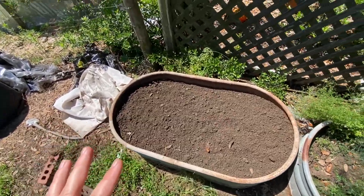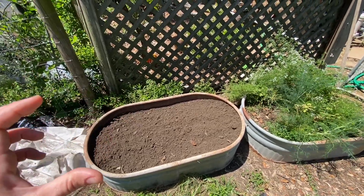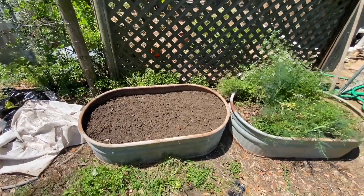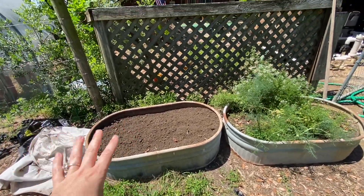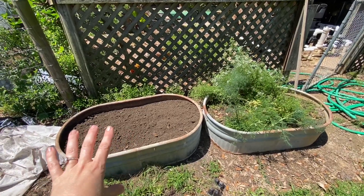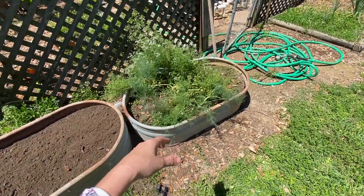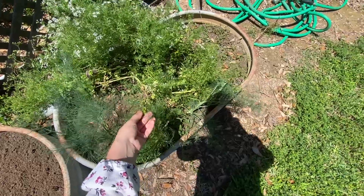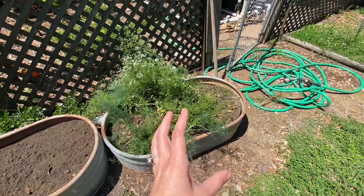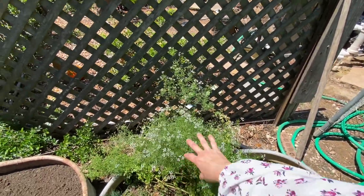In here we have several herbs: thyme, oregano, basil, and sage, all growing in rows from highest to lowest — it'll be a nice little herb bed. That'll be really helpful not only for flavoring food but also for medicinal purposes. I also have more dill growing in the main garden. The cilantro is going to seed out here, which is nice. Cilantro does not do well in Texas summer months — all of this will bolt and die back — but it will come back next year. It always does.